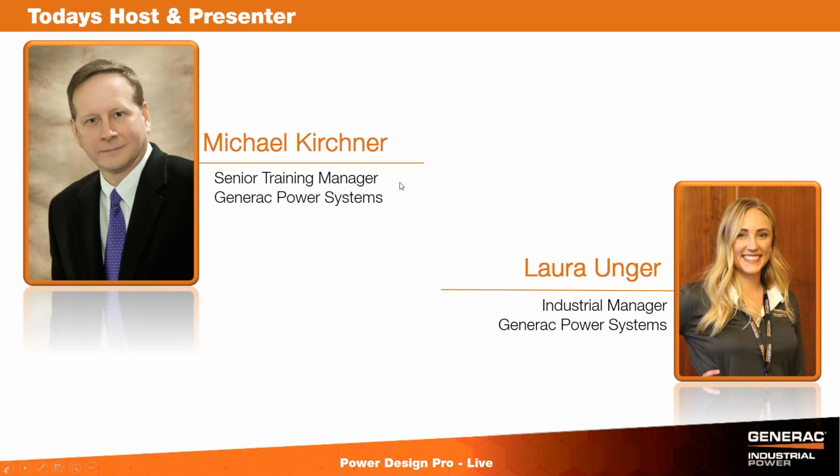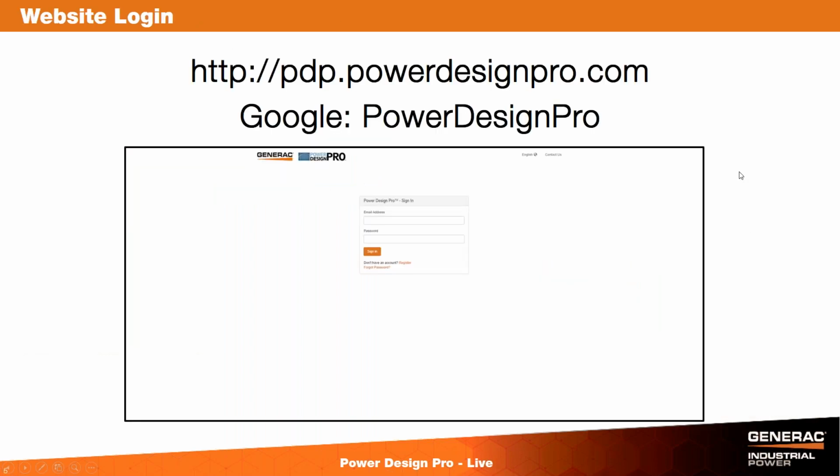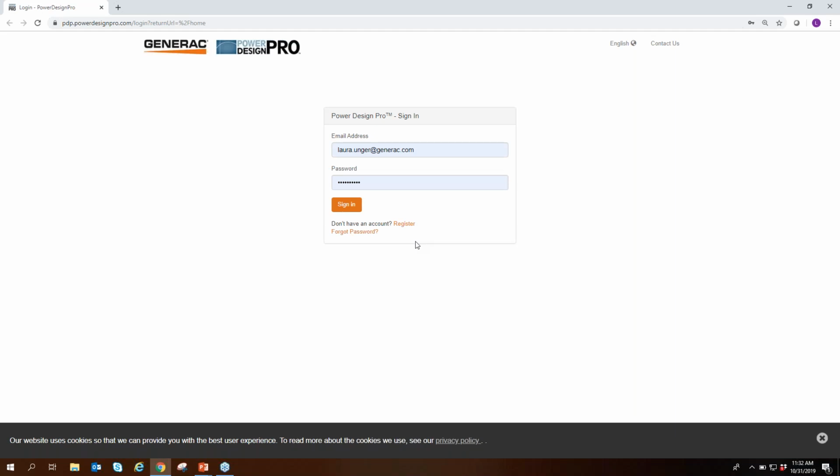So Power Design Pro is a program to size generators to the electrical loads and do some mechanical design work as well. You can access it a few different ways. I listed the link, or you can just Google Generac Power Design Pro and it'll pop right up, the first search in Google. I have a little link here that I'm going to use. Power Design Pro, the first time you open it, will ask for a registration. You have to put in some basic information and then it'll remember it from that point forward.